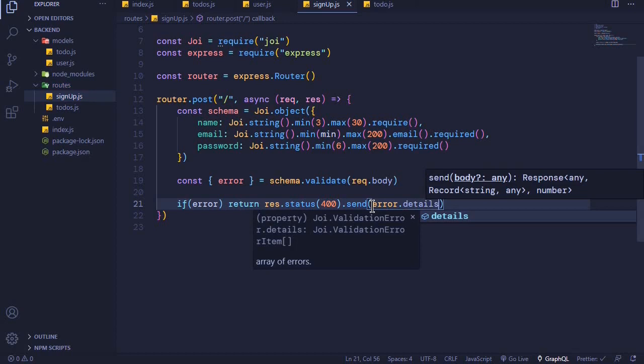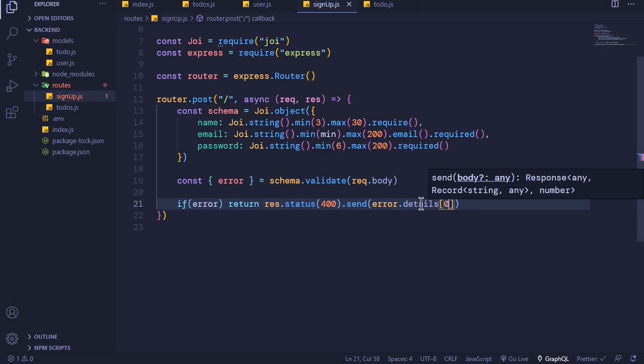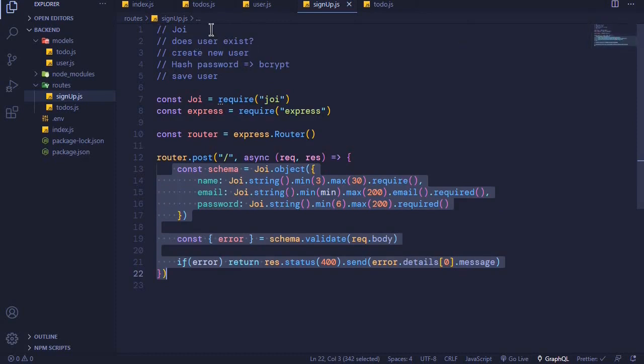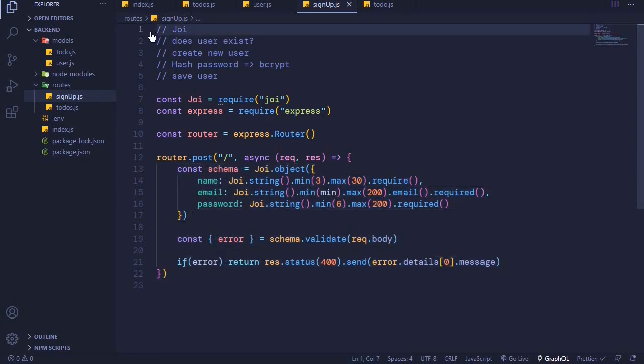We will get the first error using 0 here. Okay, so this will get our first object, and then we get the message for that object this way, just like that. Now if this error exists, we will send the error message to the client. So the first thing we have done is validate our data using Joi.